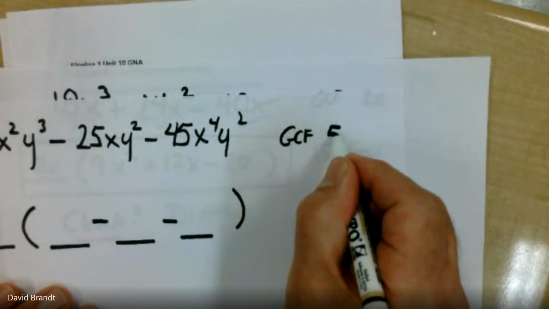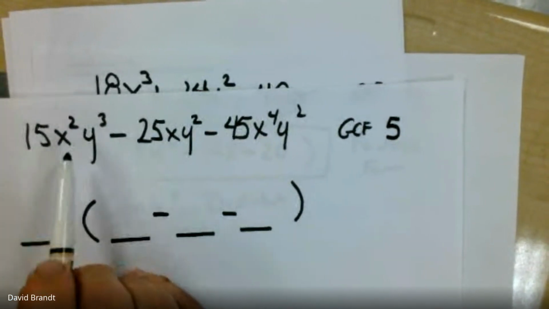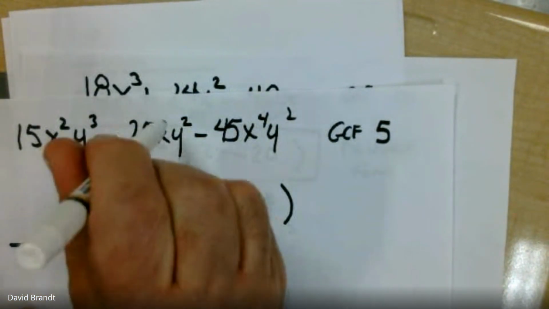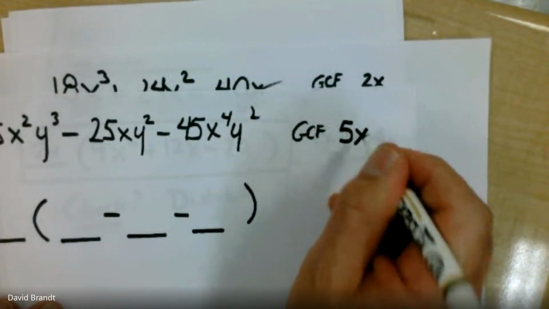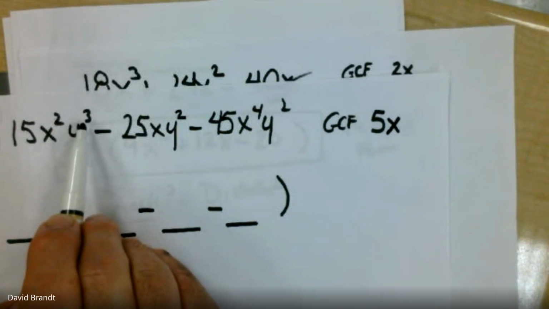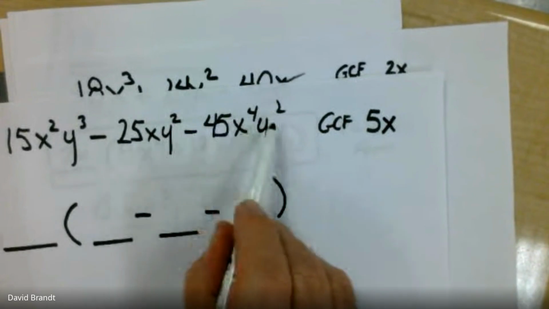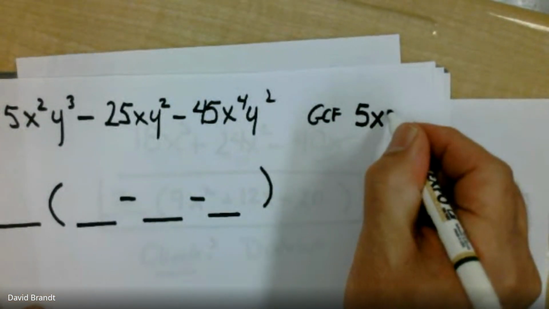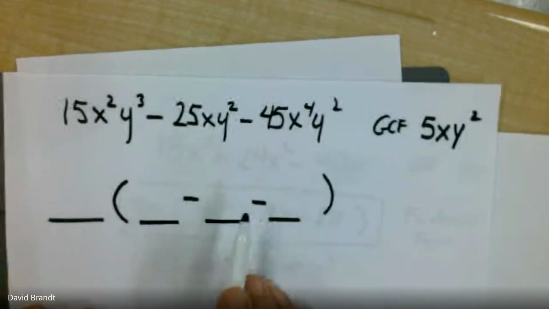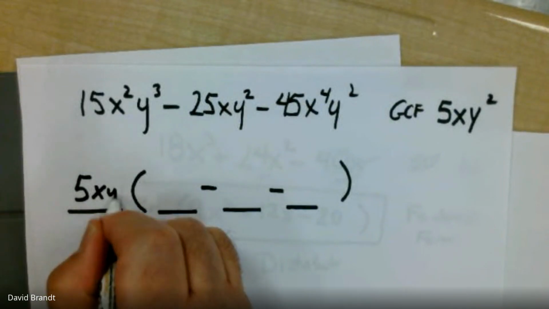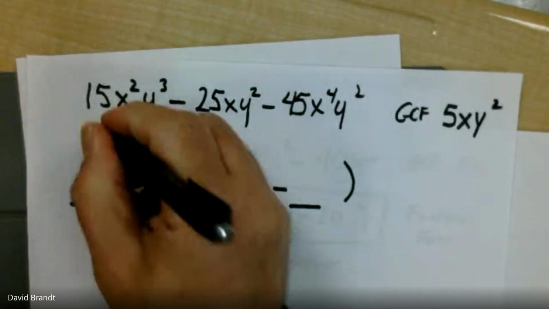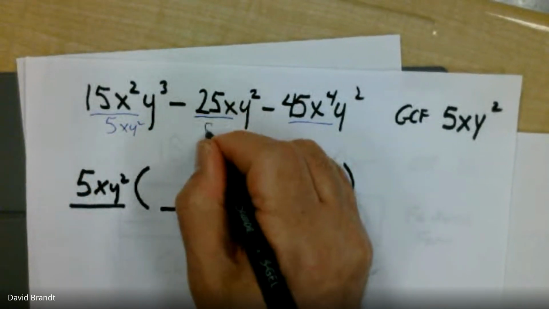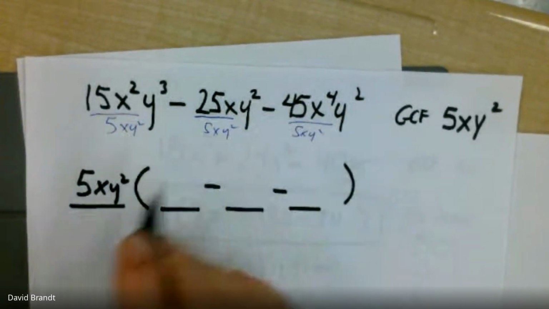And again, you can use Desmos to figure that out. Now let's look at the x's and the y's separately. What is the smallest exponent on the x's? It's x to the 1. What's the smallest exponent on the y's? You see a 3, a 2, and a 2. So the smallest exponent on the y's is a 2. So that's my greatest common factor. You're going to put that on the outside. Now, what's left on the inside: you're going to divide all three terms by the greatest common factor. So you're going to put 5xy squared under all three, and that's going to tell you what's left.